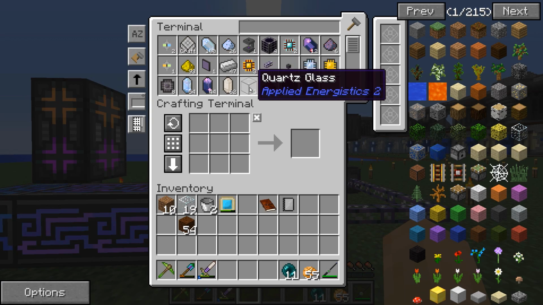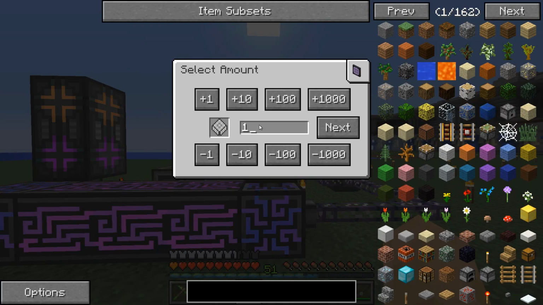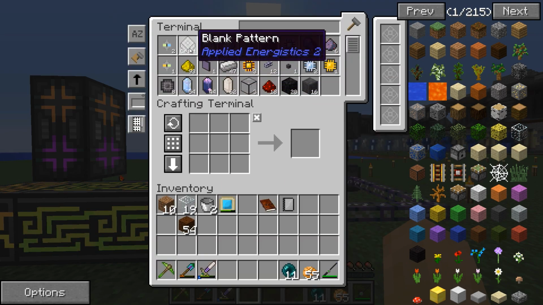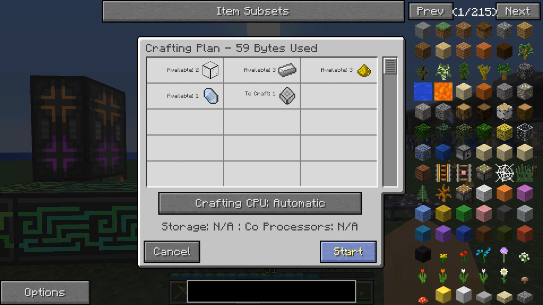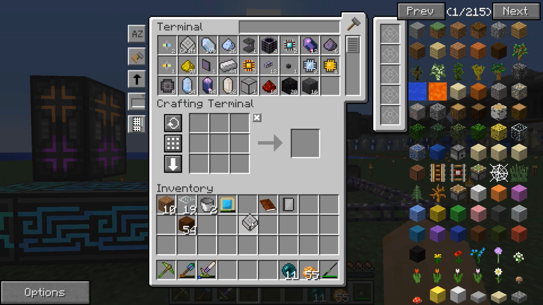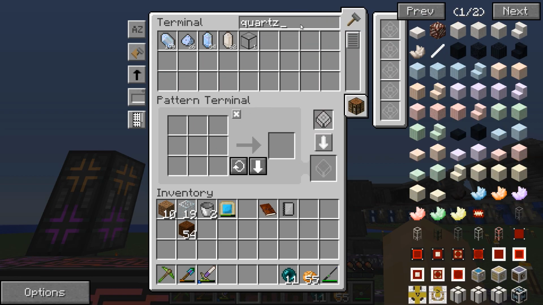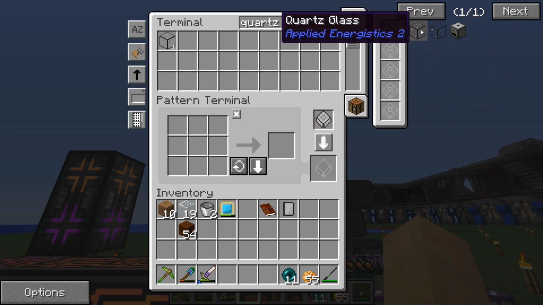ready to craft, okay? So let's craft 2. See, it tells us that we're missing the quartz glass. So that's going to be our next step. So we can craft one of those. Bing, bang, it finished crafting already. How sweet is that? And now what we want to craft is the quartz glass.